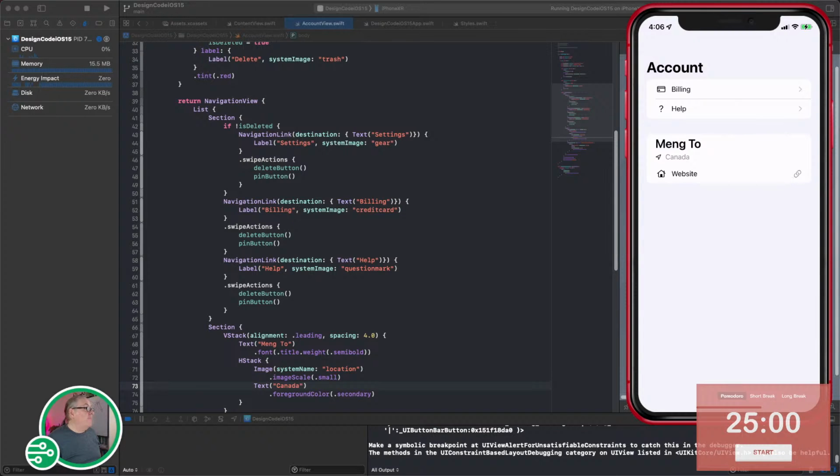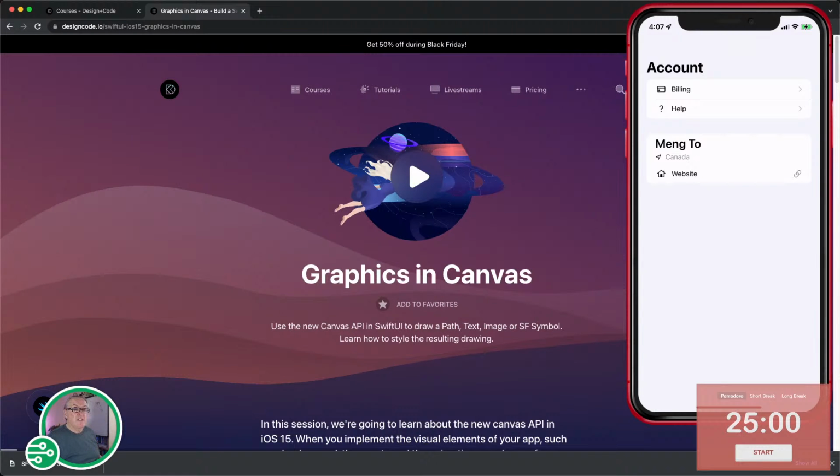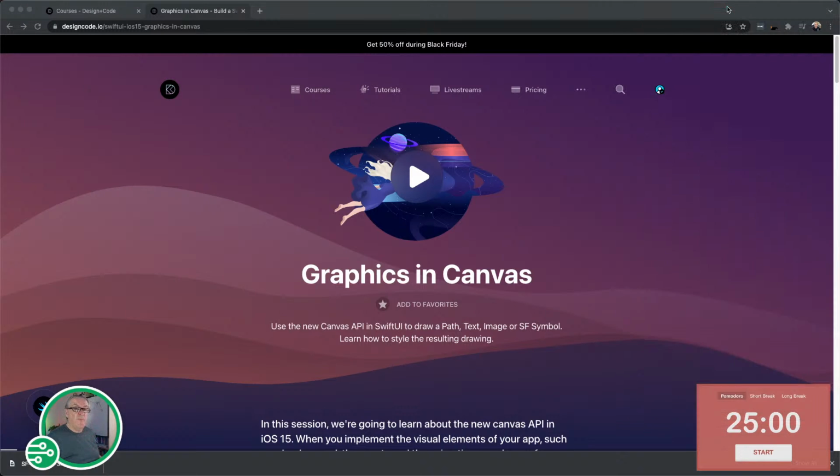Next up is canvas. Maybe we don't need this right now, do we? Alright, drawing in the canvas.